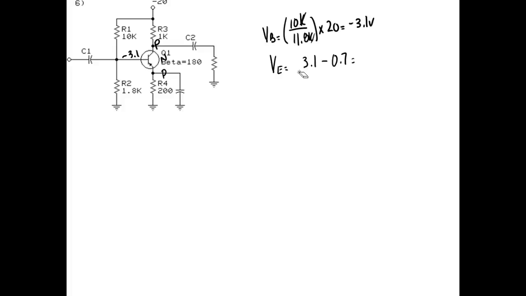You got to understand this is a PNP, and this guy right here has got to have less voltage than that. It can't have more voltage because we go through a voltage drop. So I can't say I got more negative voltage here than I have right there. I got to have less negative voltage. So the best thing to do on PNPs is just do your math without signs, and then put the sign on the answer, right? Okay, so what we got?